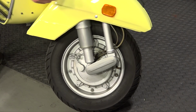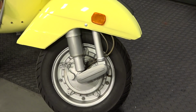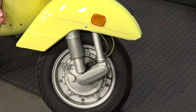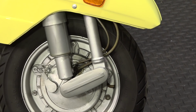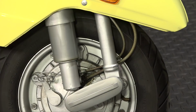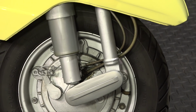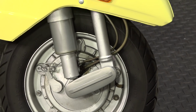The control cables, both the front brake and the speedometer, they feel very smooth, but they're definitely the original part. You can see they're a little bit yellowed, but the new inner cable is well lubricated and they work good. No modern Teflon line cables, but the old ones work just as well as long as the cable's all greased. It's got modern Zippy 1 tires from Continental on both the front and the rear.